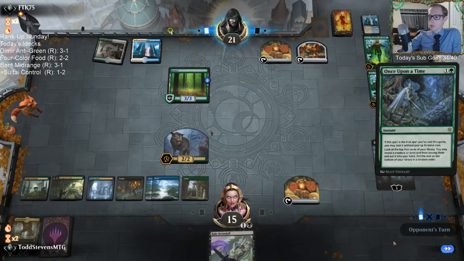Obviously it's a lot safer for keeping Garrick alive just to make two wolves, but we're kind of in desperation mode here with them ultimating this Nissa.